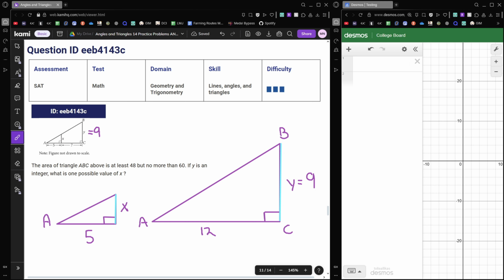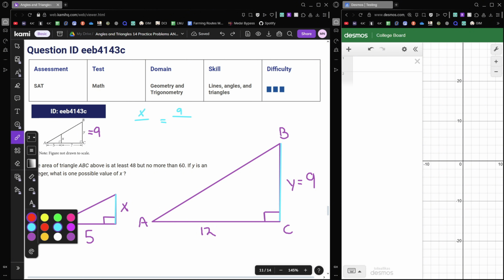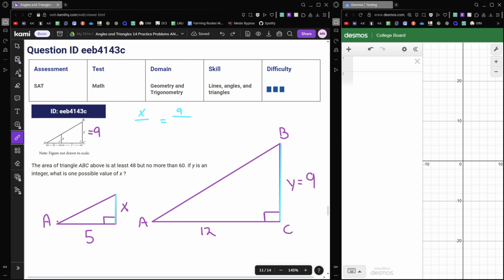So let's go ahead and set up a proportion. On the left side will be the smaller triangle, on the top will be the shortest side, and then on the right will be the larger triangle, and once again on the top is the smallest side. Now let's move on to the middle length side, I guess. So in the left triangle, that's going to be this side right here, and in the right triangle, that's going to be this side right here.